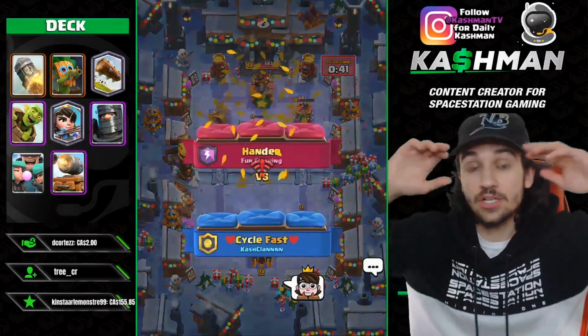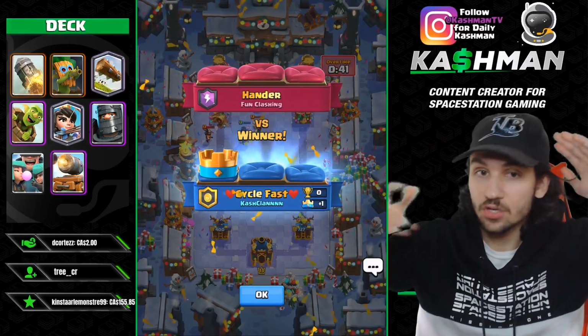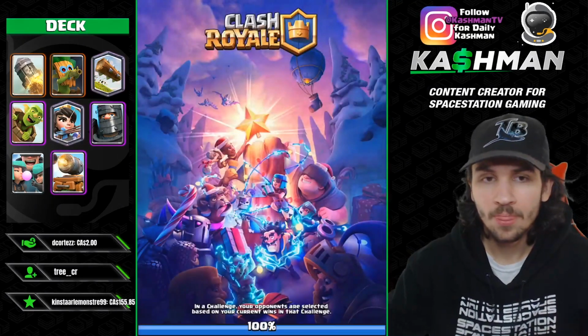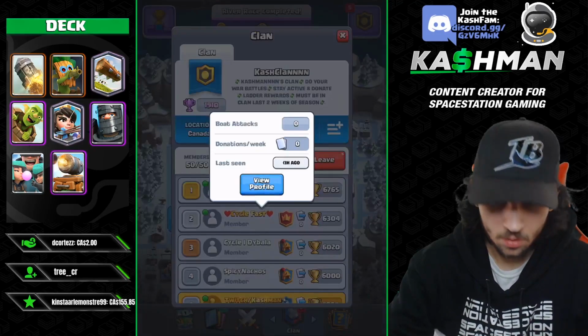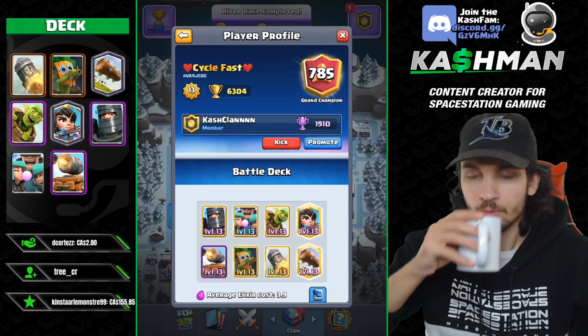Huge comeback. Congratulations. 3-4. I had a little bit of Wi-Fi issue, so I missed what happened. So you threw the goblin barrel, and he tried to defend it with a P.E.K.K.A.? Yeah, he tried. I put a princess at the bridge, and then I goblin barreled in the back. The cannon cart that I used to kill the Magic Archer went on the other side with the barrel. He had to make a decision. He P.E.K.K.A.'d the wrong thing.